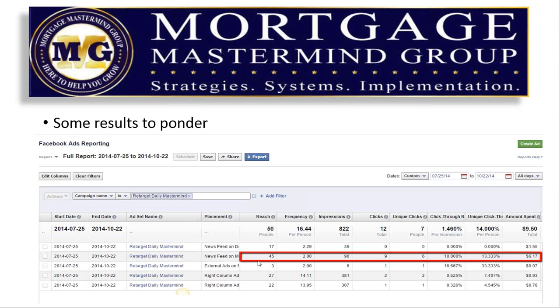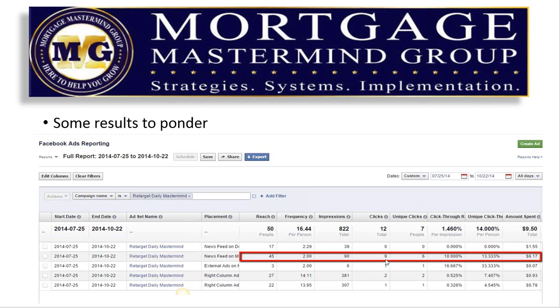Now you notice I've got this one highlighted in red, my news feed on mobile. Notice that my reach on the news feed on mobile is double the next highest. That means it was shown more times on the mobile. Those 45 people saw it 2 times each for a total of 90 impressions, right?